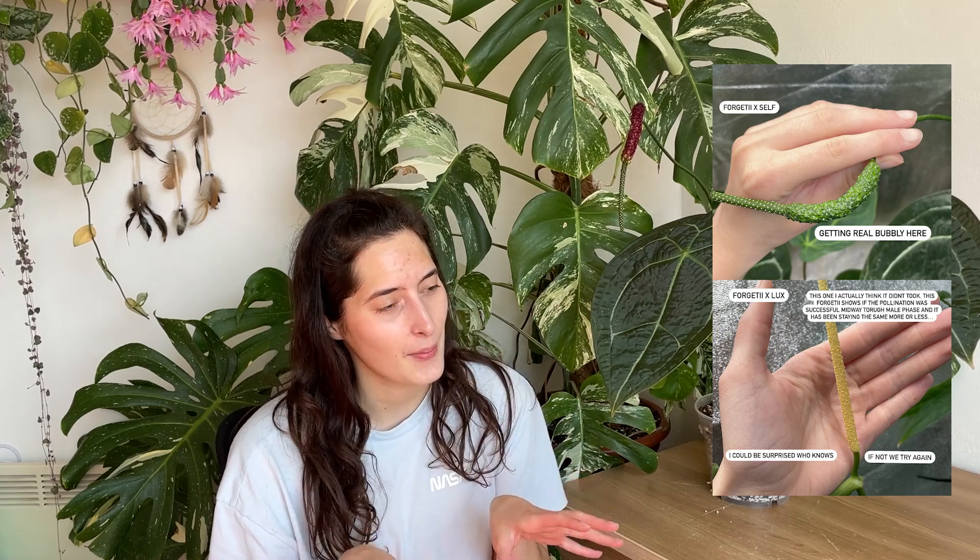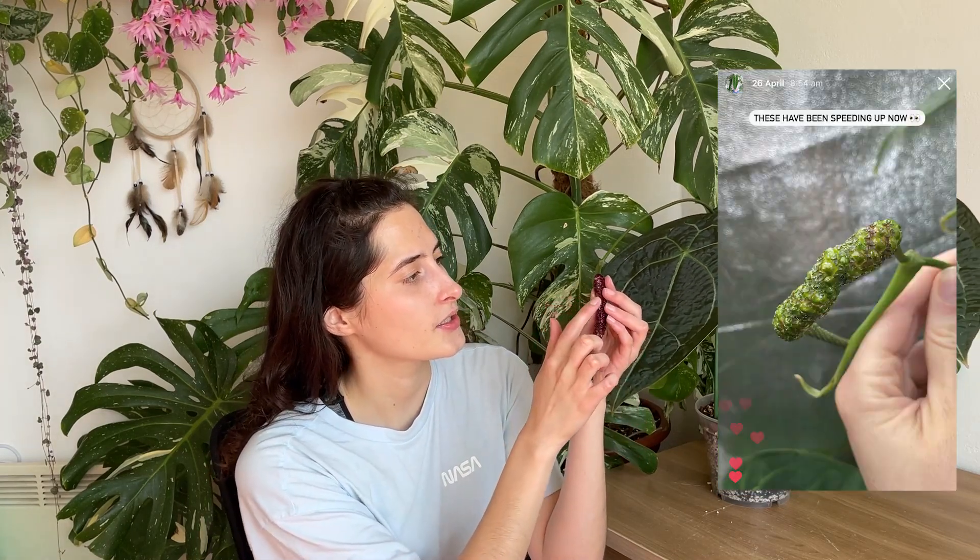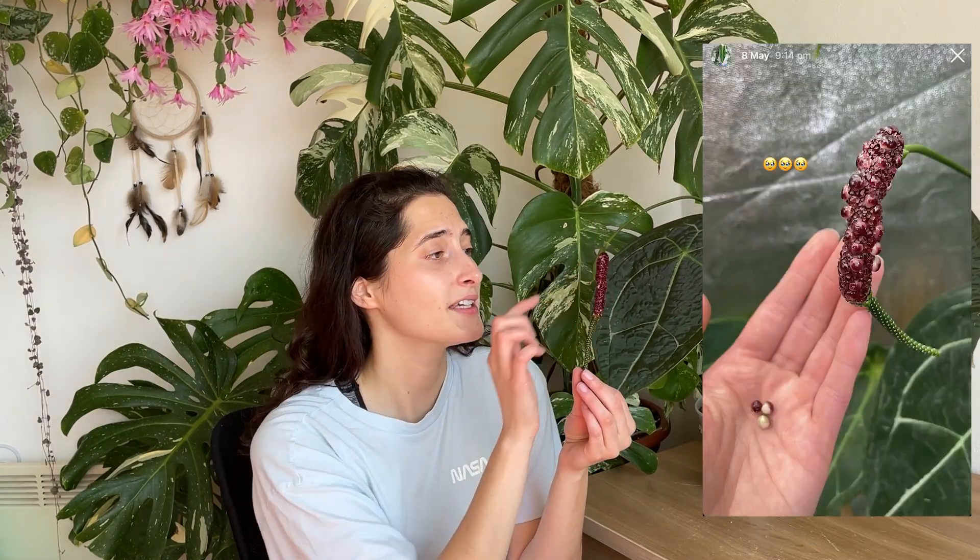From the start of the spadix it gradually went up — you'd see it start to sprout out, and it can be really slow in the beginning. After about a month I could barely notice any difference, but then at one point it got very bumpy and you could clearly see something interesting was happening, though there were still no signs of round and plump berries. In the last month it usually speeds up: the spadix started to turn reddish, then a few weeks later the berries also started to turn red at the top, gradually going down — all within about two weeks. To know when the berries are ready, they will start popping out of the spadix and you can easily remove them — they just want to get out.